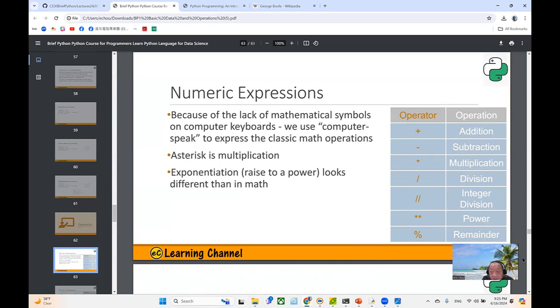Expressions right here, you have plus, minus, star, slash, integer division double slash, star star for power, and the percentage sign for remainder. So right here, we emphasize division, integer division, and remainder. We emphasize these 3 things.